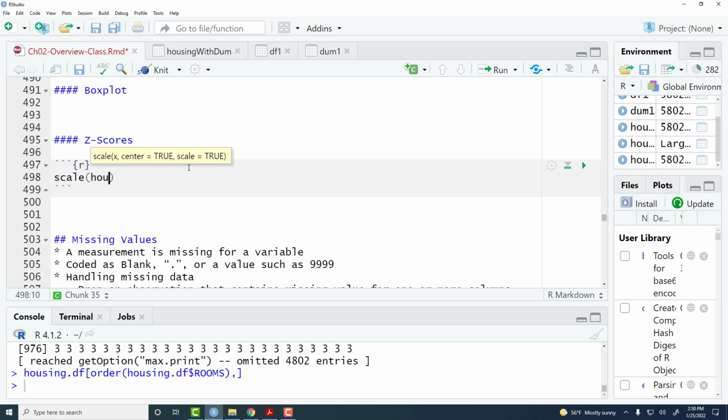So scale, and then say housing.df, and let's do scale only for, okay. So remember, we have the first column is the target, total value. And then we know that we have last two columns are non-numeric.